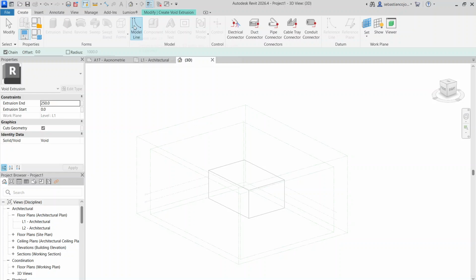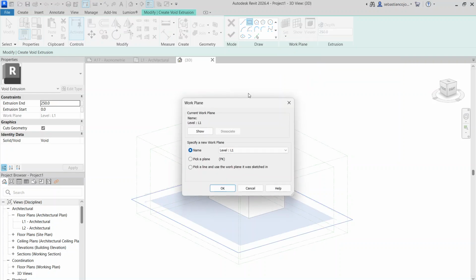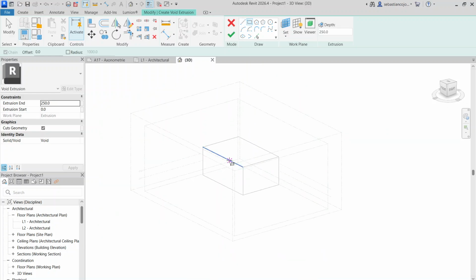So you have create void extrusion, and then it shows you the same panel for settings as I showed for roof, for slab, etc. You have the same contours, and now it makes sense to set a work plane. In this case you can set a level 1, level 2 or whatever, center is whatever, but I'll use the second option, which is to pick a plane. And now you can see with blue that you hover over the volume, and basically you select, and now you have the reference plane selected.